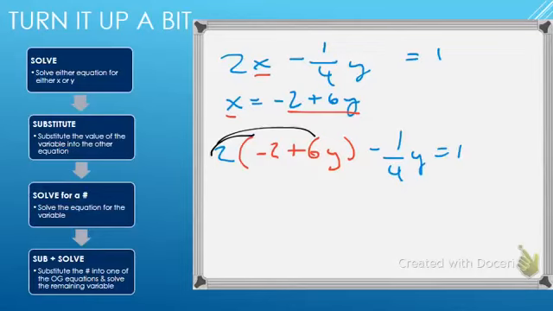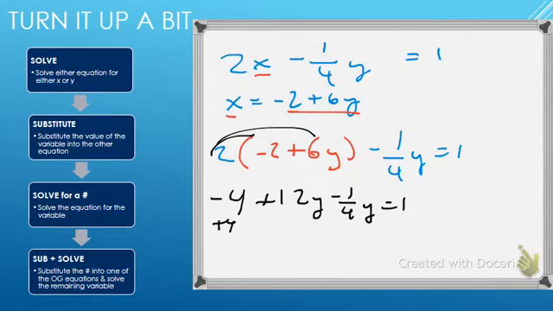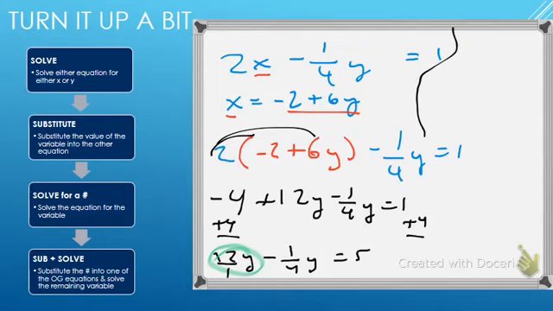I will now solve for y. Negative 4 plus 12y minus 1/4 y equals 1. I will add 4 on both sides to get rid of this so I can get to the fractions. Got 12y minus 1/4 y equals 5. I'm going to convert this equation into fourths, so I need to turn 12 into a fraction, so I'm going to put it over 1. Got to get it over 4, so I'm going to multiply by 4, so I'm going to get 48 over 4y minus 1 over 4y equals 5, and then I'm going to combine.